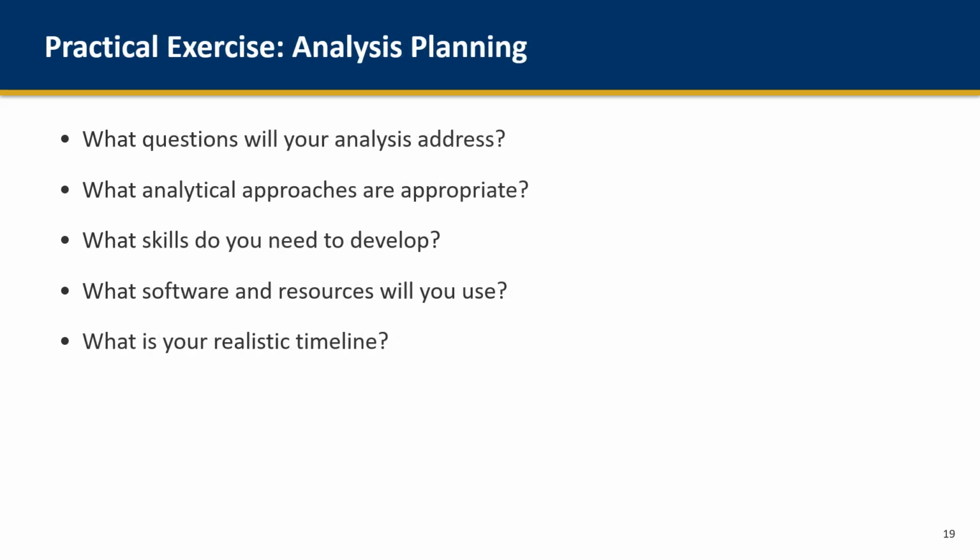Let's apply what we've covered by planning your analytical approach. Even if you're not yet at the analysis stage, thinking through these questions builds analytical awareness. First, what questions will your analysis address? List your research question and any sub-questions. Each analytical procedure should connect to answering these questions. If you can't articulate what question an analysis addresses, reconsider whether it's necessary.